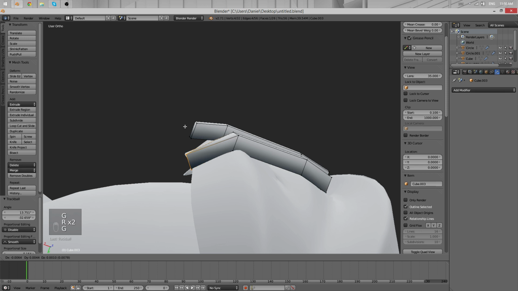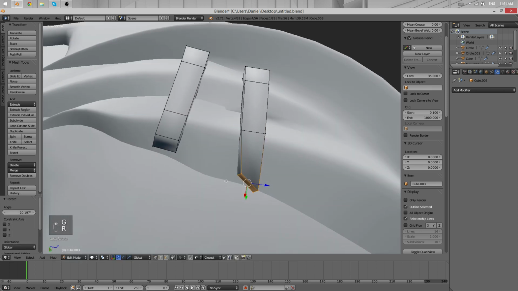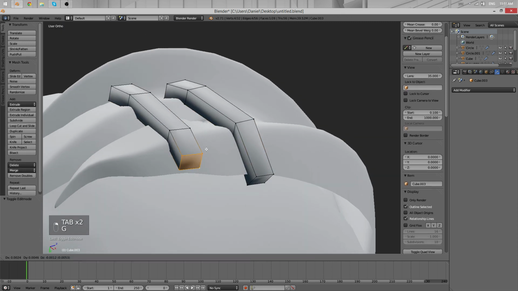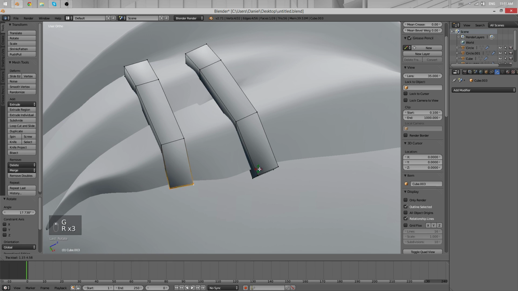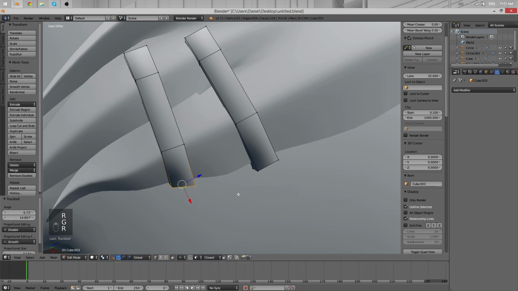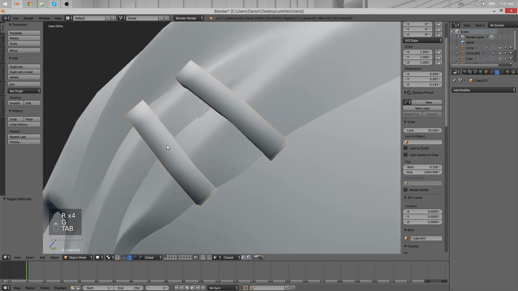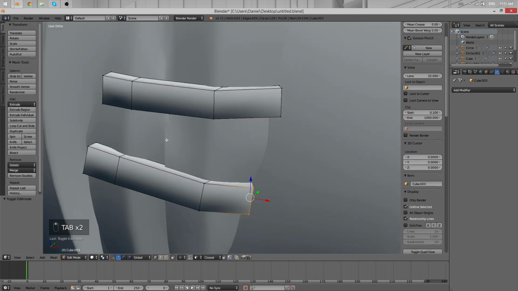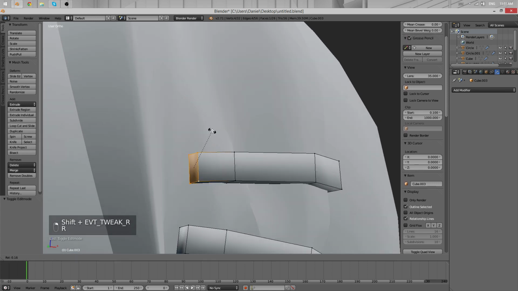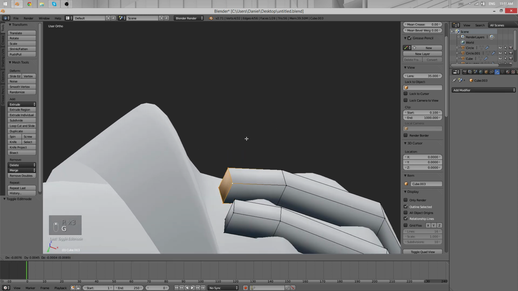I guess I'm just going to follow the contour of the hair. So I definitely want to start down here. Let's do the same thing with this one. So keeping track of the rotation of these is not easy, but what I like to do is I use double tap on R quite often. So you have this free rotation then. Or I use just once R to have rotation from my viewpoint.